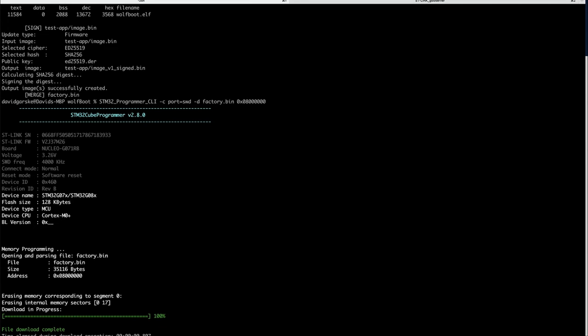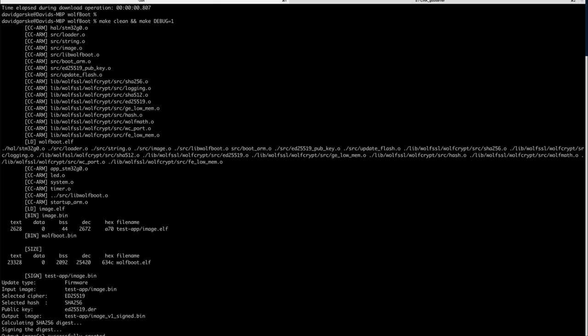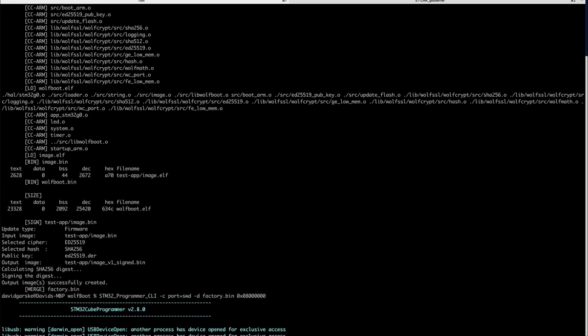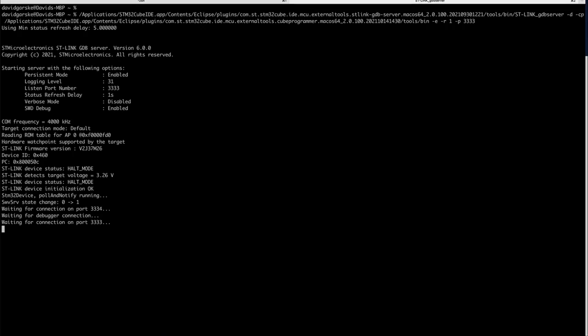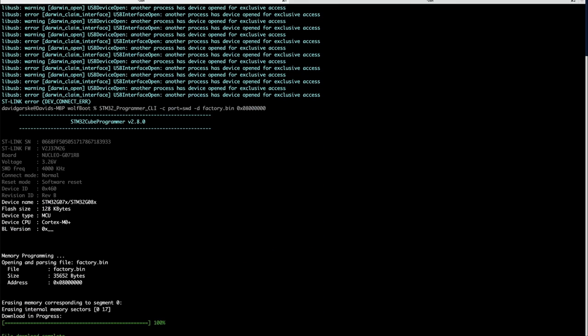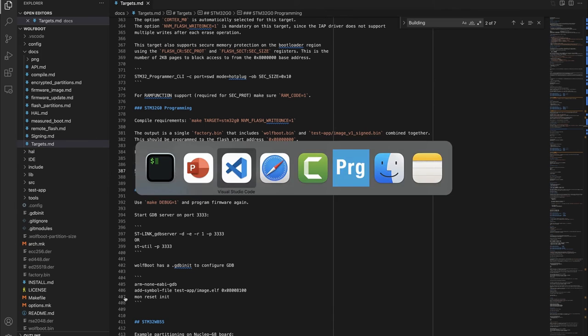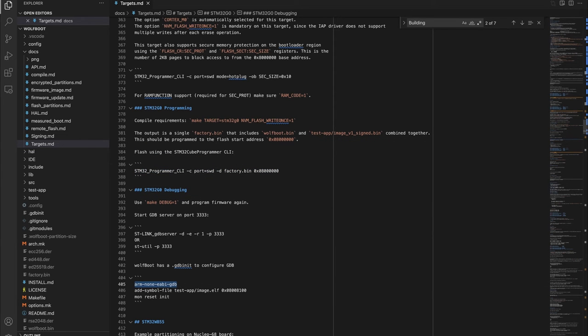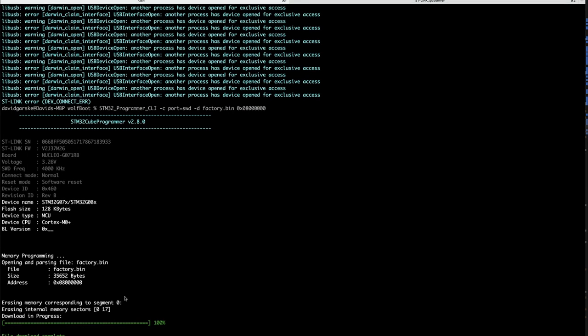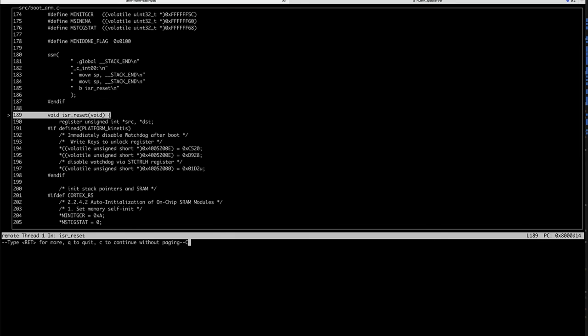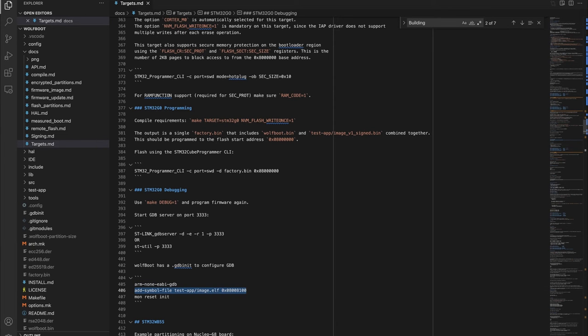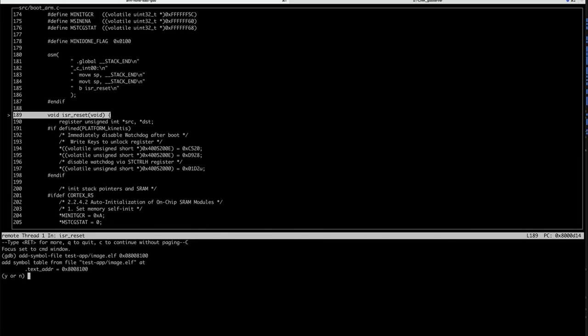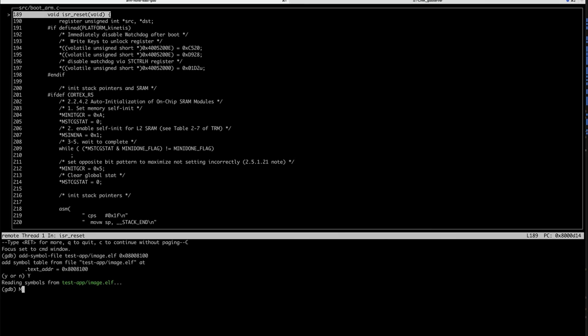The next thing I can do is a make clean and make debug equals one. And you'll see the size of this image is a little larger, the bootloader is 23K. Then the next thing I'll do is go ahead and program that. I did this in the wrong order. We'll do this one more time. We'll program that, start up the GDB server, and then the next thing we do is basically load up GDB. I'm using one of the ones I already have on my system here. Another thing you can do is add the symbol file from the ELF of the application that was built, which is handy. And then I could do something like mon reset init and continue.